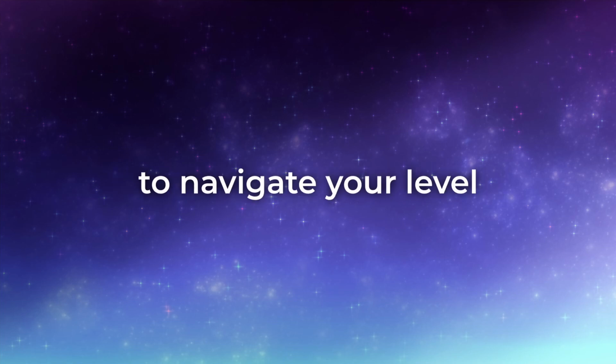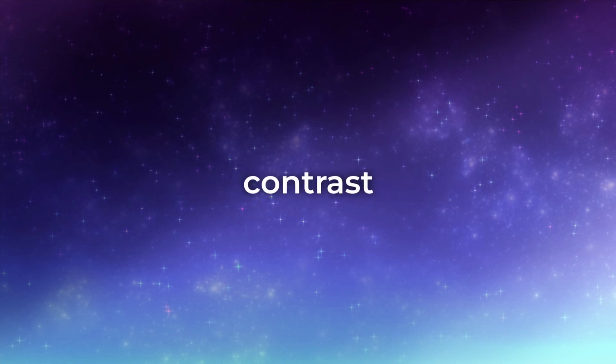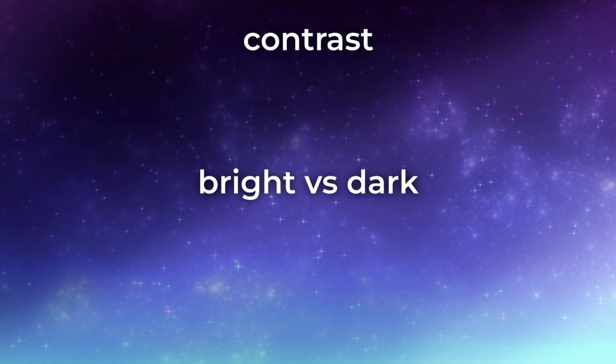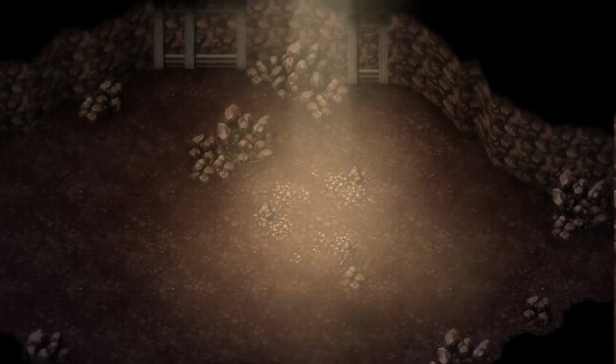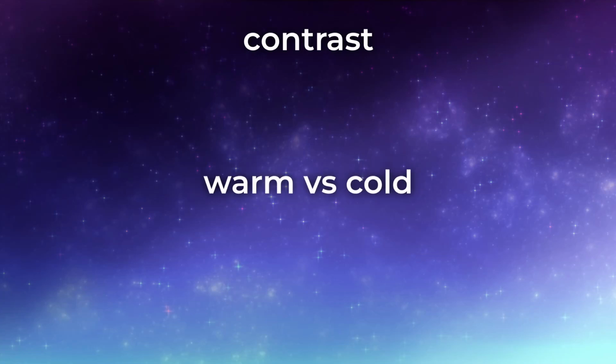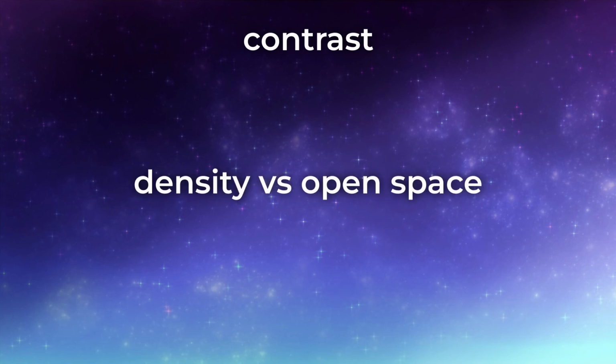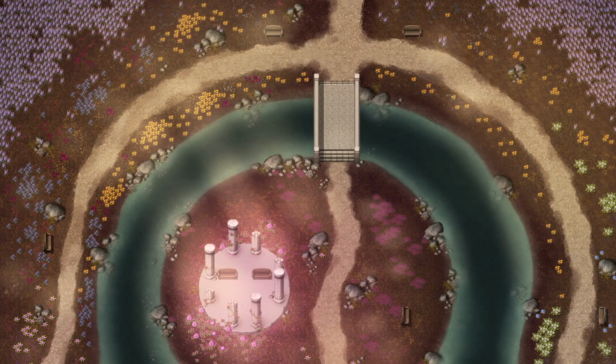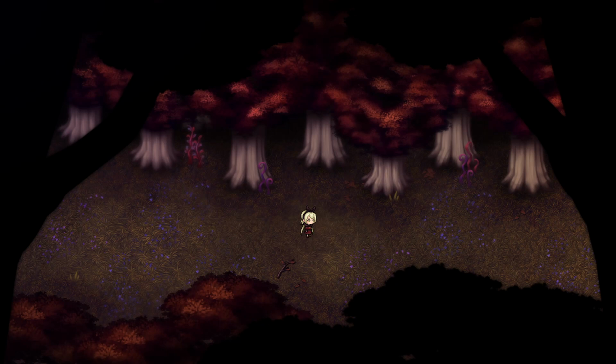So now let's talk about ways you can lead your player and help them to navigate your level. By using contrast, you can put your player's attention onto a certain area of a map. For example, if a certain area of a map is much brighter than the rest, the player is more likely to investigate that area, because it seems more important. The same goes for example, a warmly lit area versus a cold environment, or a clearing in a forest area, which also works with a contrast of density versus open space. An open area tells your player that they can walk here, and a dense tree line and high grass tells the player don't walk here.